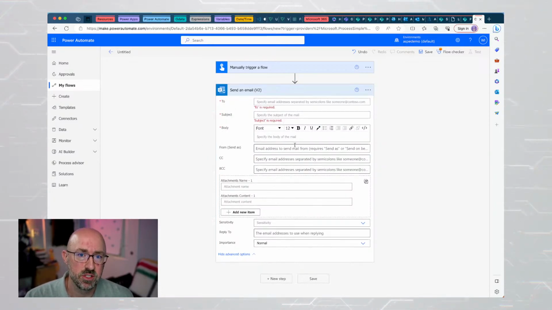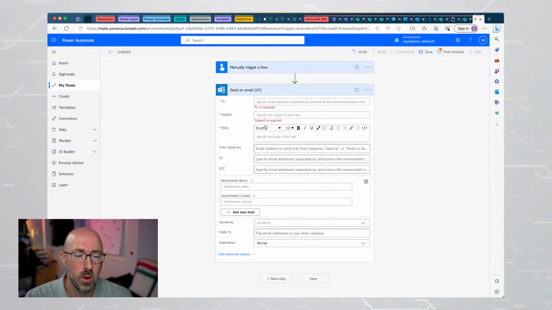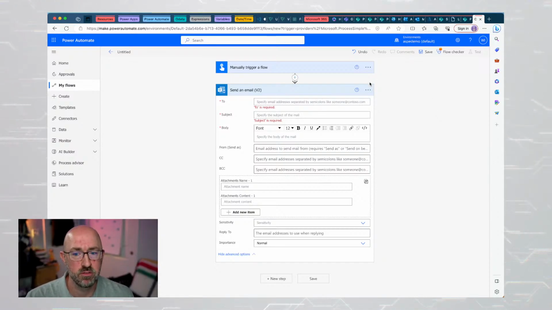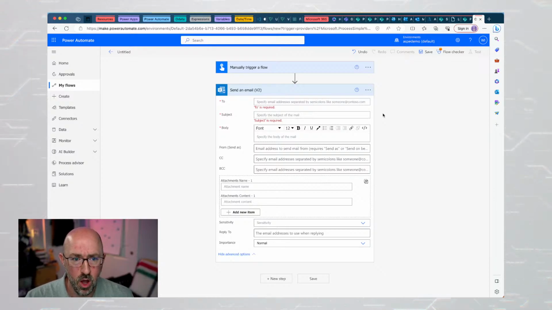So first things first, let's say I want to send an email, but I want to send it to maybe a group inside of a SharePoint site. I've got a bunch of pre-built flows that we'll navigate through as we're going through here because I want to save some time. But let's say I have a SharePoint site, a Microsoft team, a Microsoft 365 group, and I want to work with emailing and communicating with those teammates.